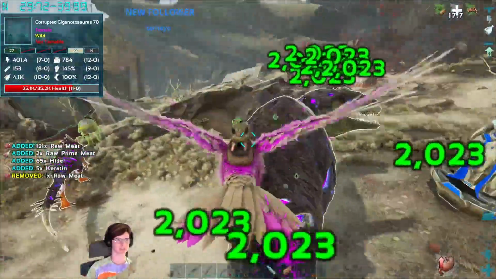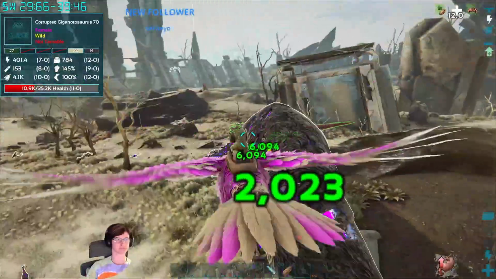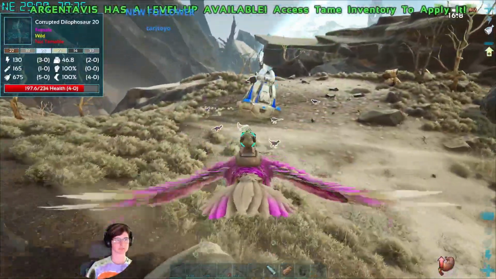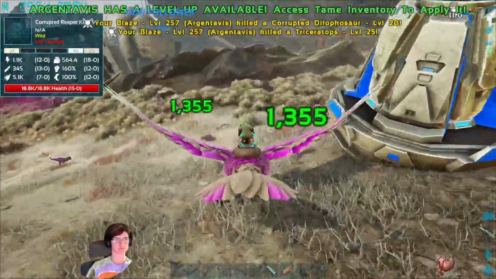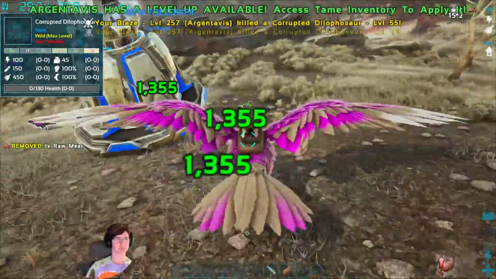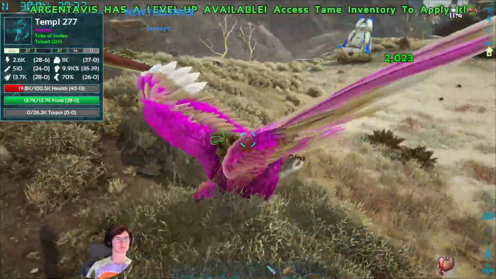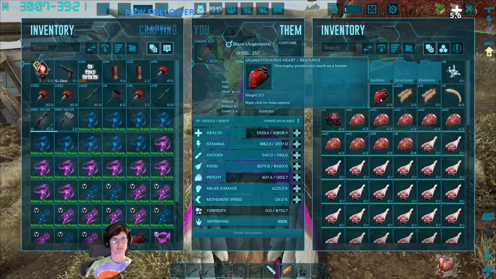The Rexes can handle a Reaper. No Giga, no Giga. Do not go after my Rexes! I said don't! You missed. Okay? Okay. Oh, man.